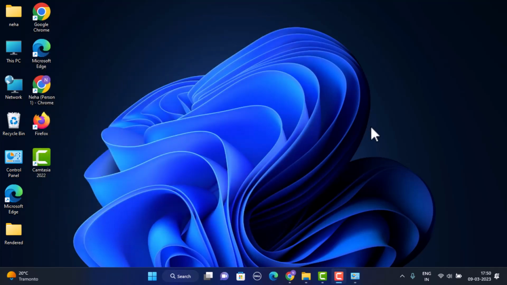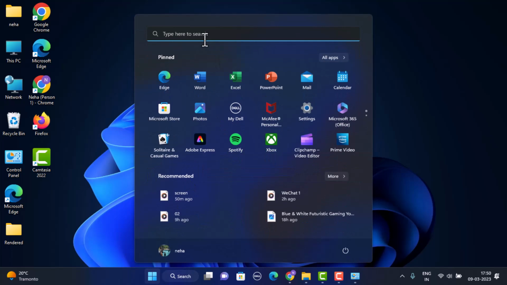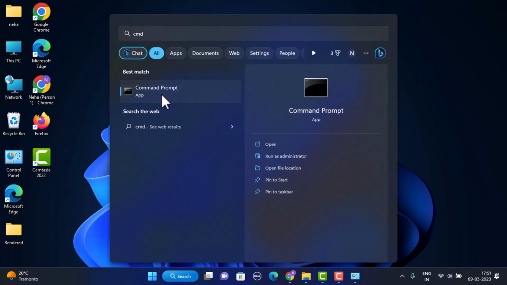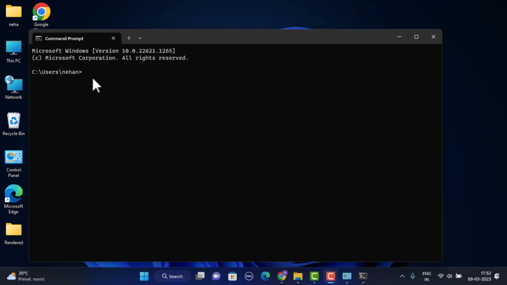Now after doing all of these methods, if you're still unable to fix it, then the last alternative is to just go to the Windows tab and in the search box type in CMD and then click on this Command Prompt, and after that you can type in netsh winsock reset. Once you do that, hit enter, and after that it will switch on the network and you can try again.